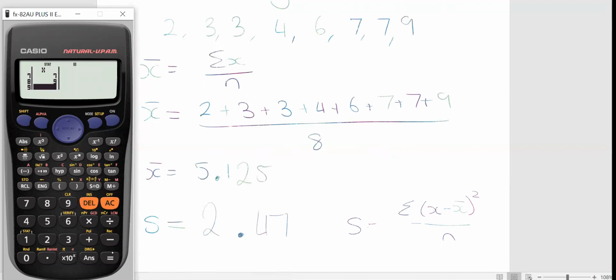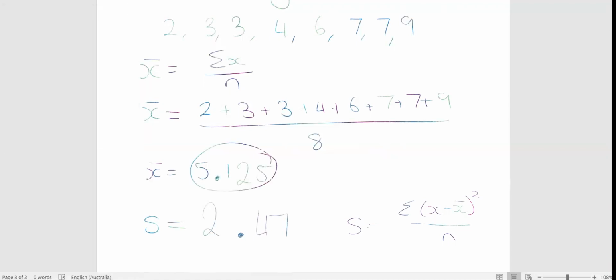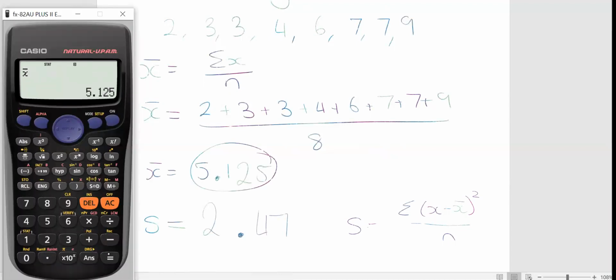Now that I've entered my 8 data points, I'm going to press AC, Shift 1, and go to variance. Let's check if we got our mean correct by pressing 2 equals. Beautiful, we didn't make a mistake with our mean. I'm going to go back, press Shift 1, go back to variance. Now S is S of X, it's the standard deviation of the X data points. And I've got S of X is equal to 2.47 to 2 decimal places. The exam will specify how many decimal places you want, so don't stress too much about that.